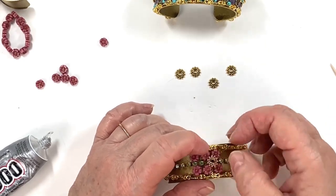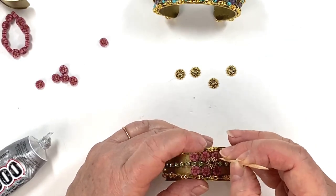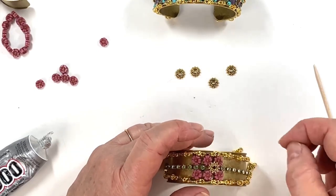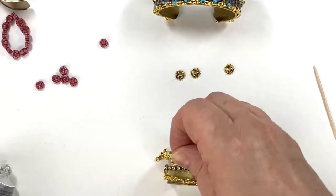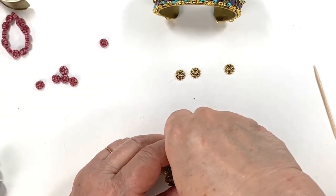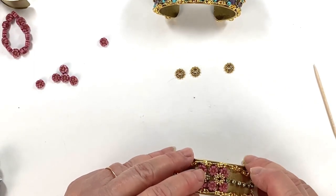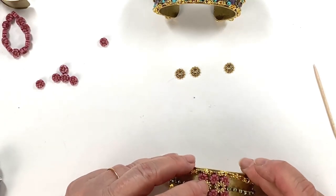Now, if it's a mosaic, normally I'd be aiming to get it all laid down flat. But in this case, I'm not worrying about that. I'm just worrying about having a nice complete piece. So I'm going to put that over here. And I'm going to try and leave some of this chain showing. I'm not having great success, but that's okay.